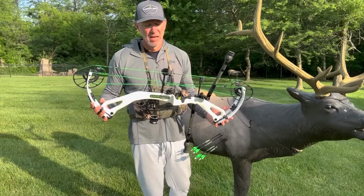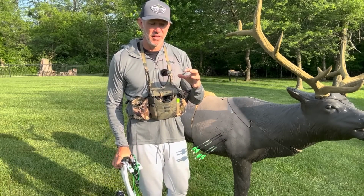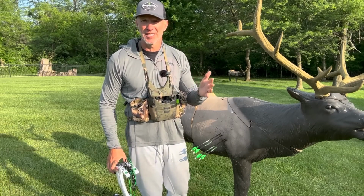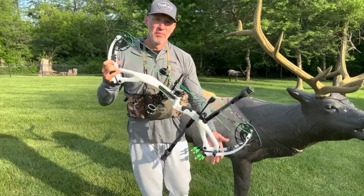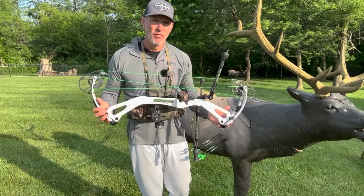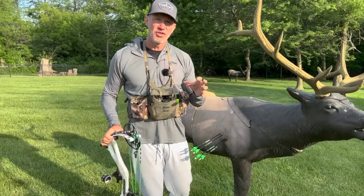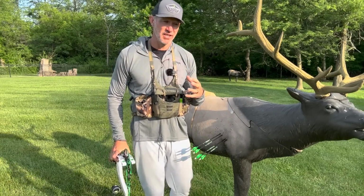63 max. And that really goes back to when I competed and there was a 60-pound max with a plus or minus. So I always shot right at about 62 pounds. What I love about a lower weight bow for the bulk of the shooting season or practice season is that it allows you to not be under as much load as what you're going to be shooting as a hunter.